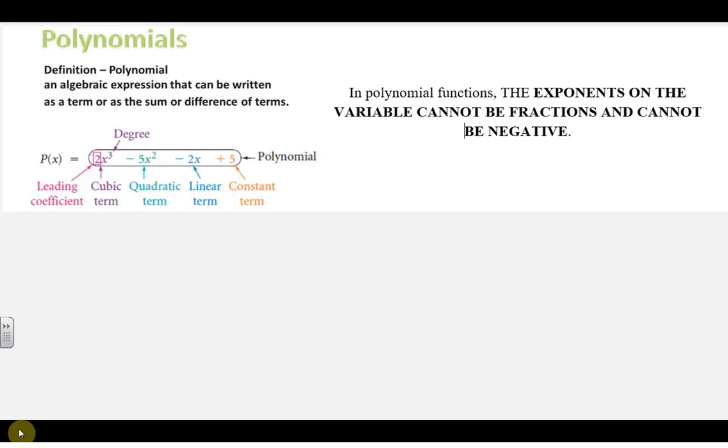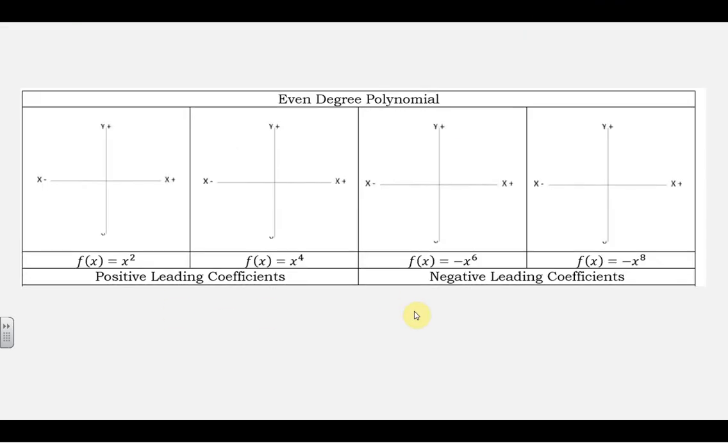Polynomials are multi-termed expressions and/or equations, and we are going to learn some things about them, no matter what degree they are. There's a lot of stuff here, and that's your definition. We really need to focus on a few things: the leading coefficient and the degree. We're just giving you all of these terms, reminding you about all of this wonderful stuff.